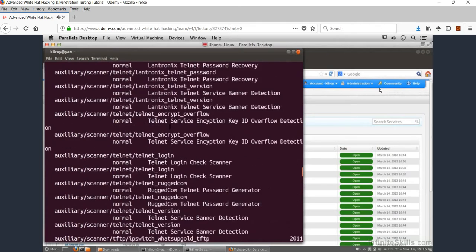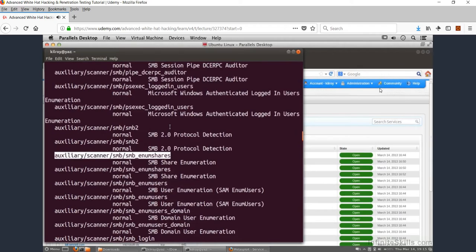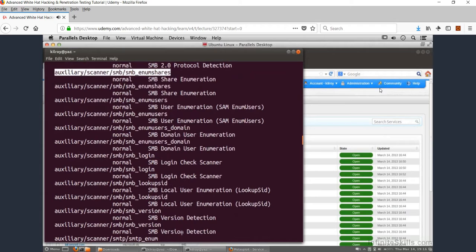Let's go back up and see the other things that we can discover using SMB scanners that are provided by Metasploit just by default. We could do user enumeration and see whether there are lists of users that systems might provide just by poking around on SMB. We could do things like figuring out the domain users. So if they're part of a Windows domain, we may be able to get the domain users. We could do a check for SMB login. We could do local user enumeration.